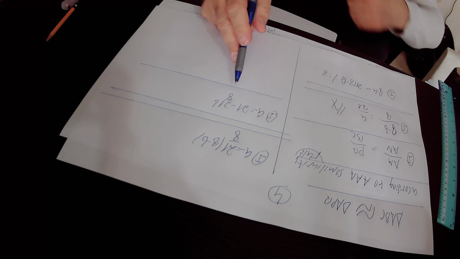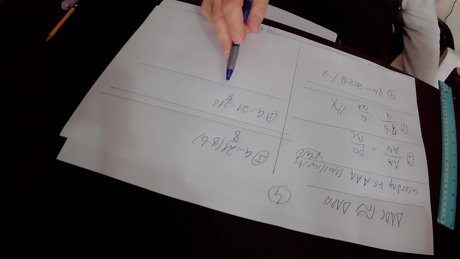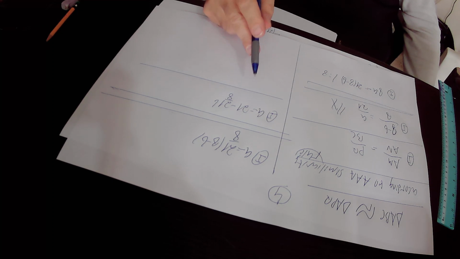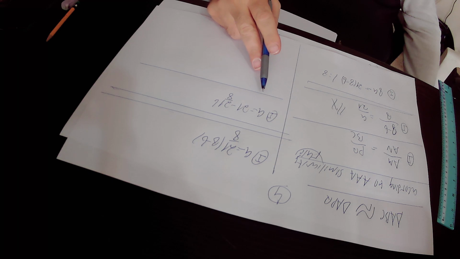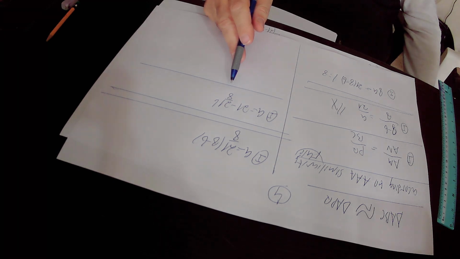That is to say, if we find the value of B, we immediately know the value of A, because we just substitute B by the value that we found, put it inside this equation, and we get the value of A. So if we know the width of the rectangle, we immediately know also the length, because A equals 21 minus 21 times B over 8.